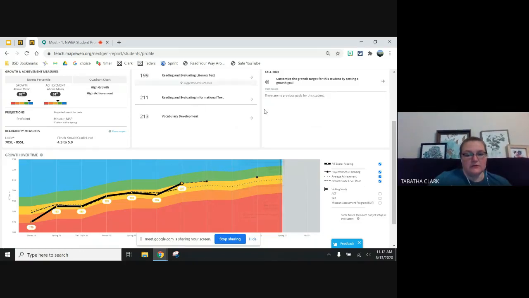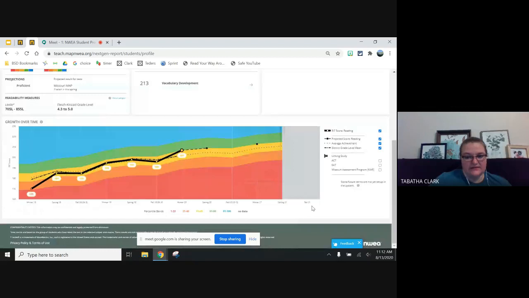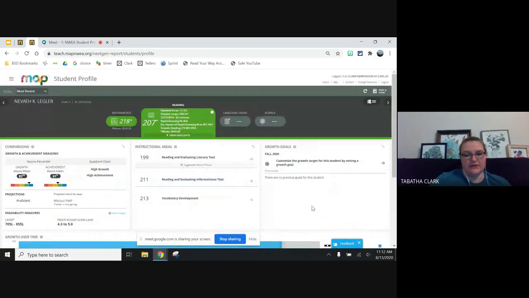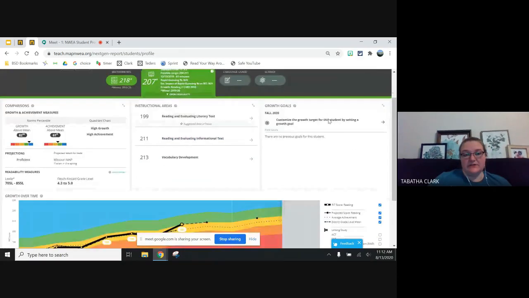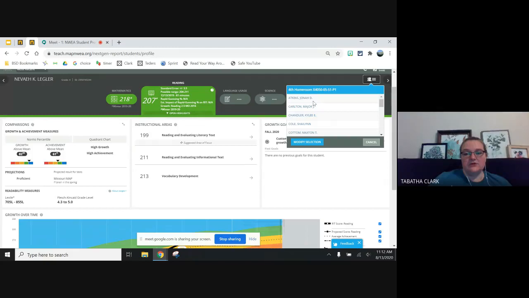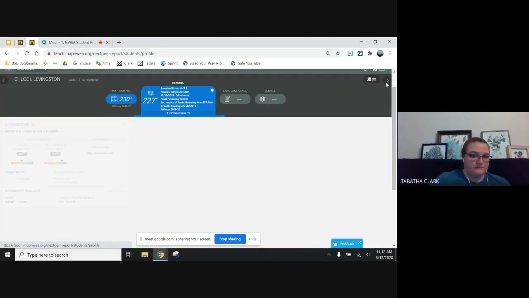So student profile has a lot of data in it, and it's really worth the time that you spend looking through it. In order to get from student to student, you can go over to the right side of the screen, and there's this little menu that has the person and 3 lines that you can click on different students, or you can use the arrows and just switch back and forth.